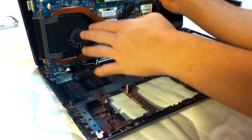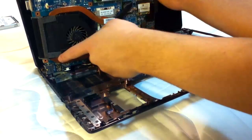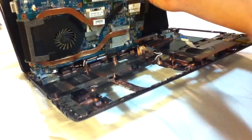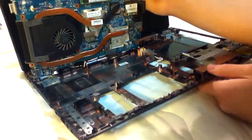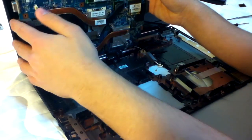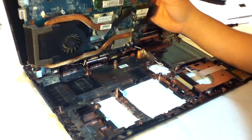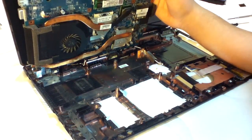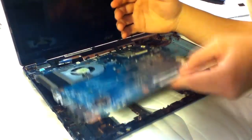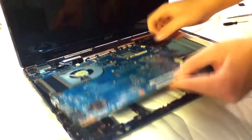Got your fan right here, the CPU, which is under this main heatsink. Then the second heatsink line leads to the graphics adapter, which is just right here. If you want to get this out completely, it's going to take a bit more work because the power cable and the battery adapter hold it down. But if you want to find out how to get rid of those, it's just another cable right back here, and it shouldn't be too much trouble.